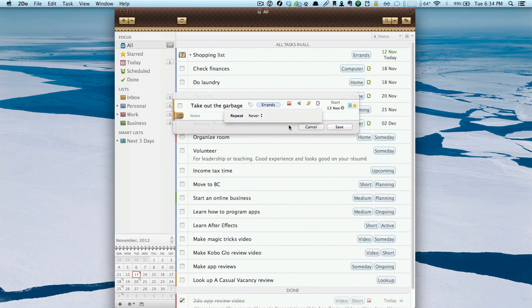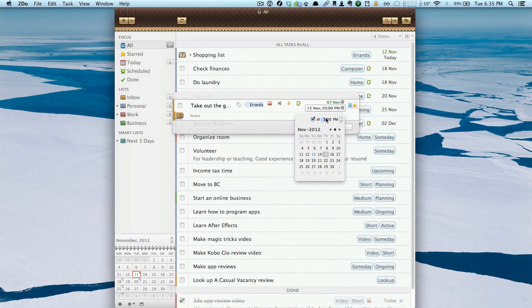This here is the repeats feature. And there's a lot of different settings here. You can repeat it monthly, weekly, every 2 weeks, and whatnot. And over here, as I said earlier, is a start and due date. So if you wanted it to start on the 7th and you wanted it due on the 14th, you can do that. And you can also add a time to it as well. So if you want it to be due at 6 o'clock, you can definitely add that in.